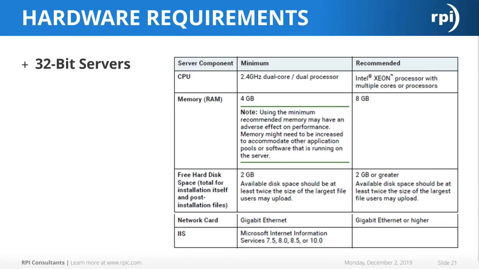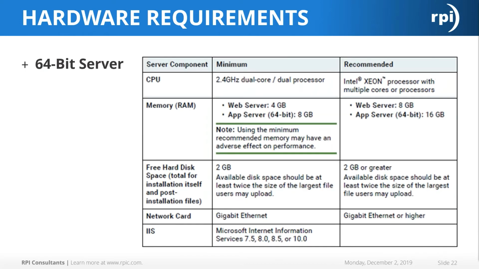Listed here, I have the hardware requirements for a 32-bit server. Again, I'm not going to go through every single one of them, but just make sure that you have at least the minimum on your server. Preferably the recommended, but the minimum will work. So just make sure those are there when you're ready to upgrade. Same thing for the 64-bit server. There is a minimum and the recommended.